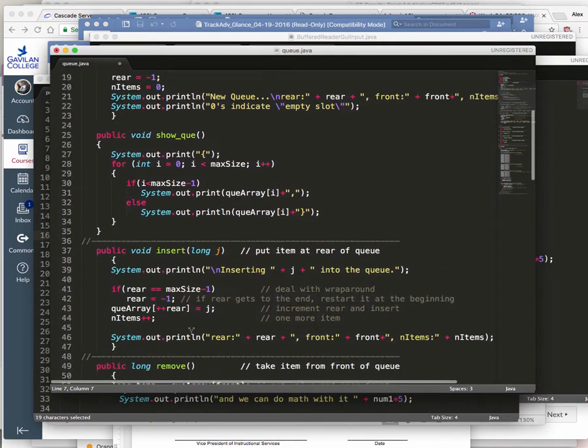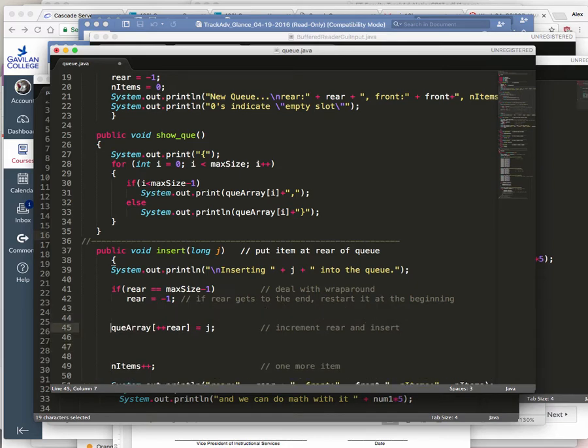What is the difference between having it this way versus this way? They're both increasing the value of rear by 1, right? But there's a difference between this one and this one. Do you remember the difference?